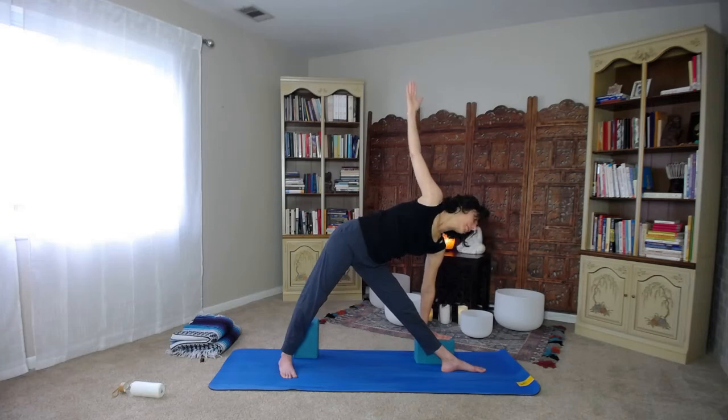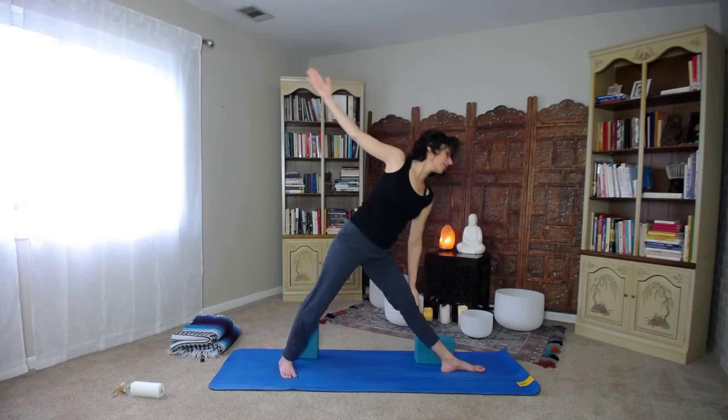And we'll look down at the left foot. Use the core to rise up. Arms to a T. Right from here, let's bring the hands to the hips. Inhale, find a back bend. Look upwards. Exhale, fold forward.